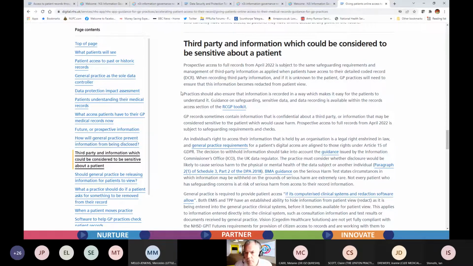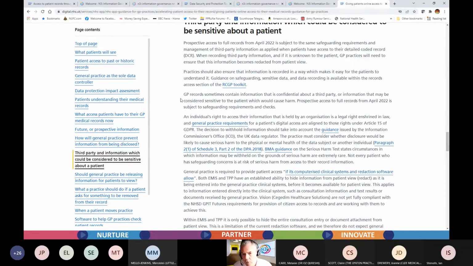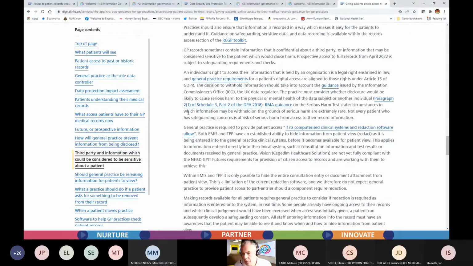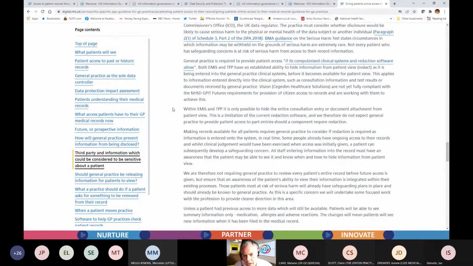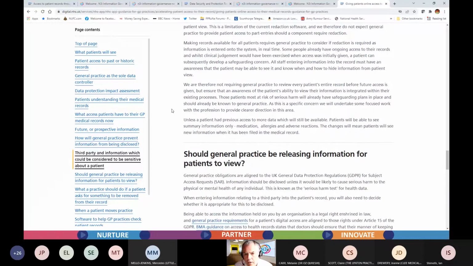We're going to talk about this in a moment, third-party access and the redaction. So just to show you that there is quite a lot in there already, but I'm going to look at some specific bits around the redaction element that I've provided. It's just some guidance that I've done. But as you see, there's quite a lot on there at the moment.